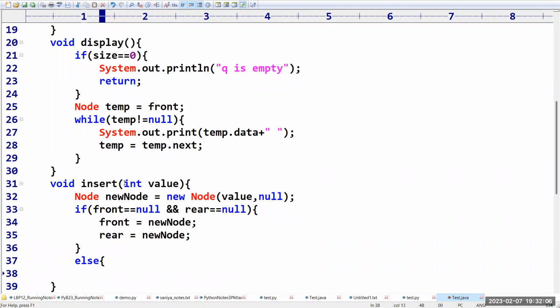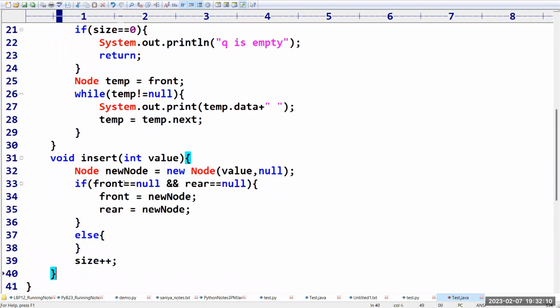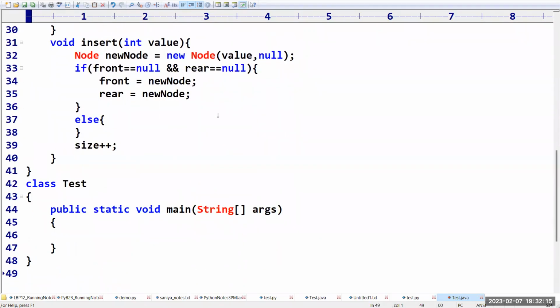Otherwise, what will happen? Anyway, I will write that instruction. Then size plus plus. Okay, have a look once. I will take the diagram. Consider initially we don't have anything. If you don't have anything, your front and rear are both pointing to null.